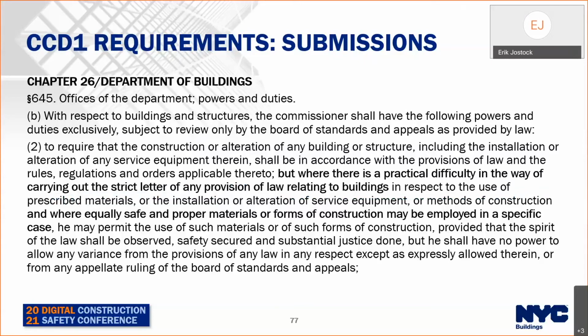We get a lot of variance requests where, you know, we're not accepting a lot of requests based on the practical difficulty. It's not about convenience or the budget. It's where you can't comply with the code. You've got to do something else a little bit different. That's what these requests are for, and that's kind of our view of how we handle those requests.